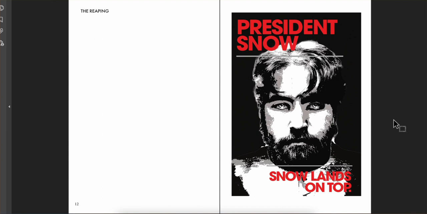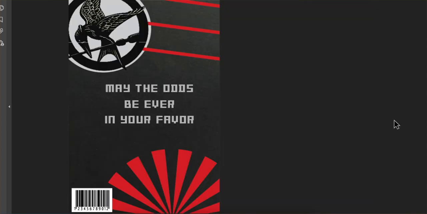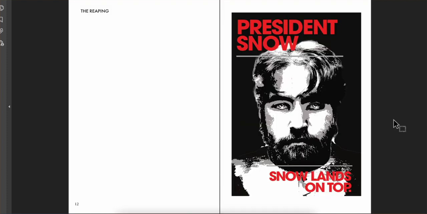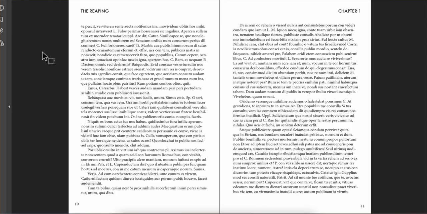Great, we've got our villain image. Great. So our hero image was at the front. That looks good. And then this is our back outside cover, which is really lovely. Great. So if you have a blank page like this, I would just get rid of the header and override the master for this page and delete the page number and the header, okay?